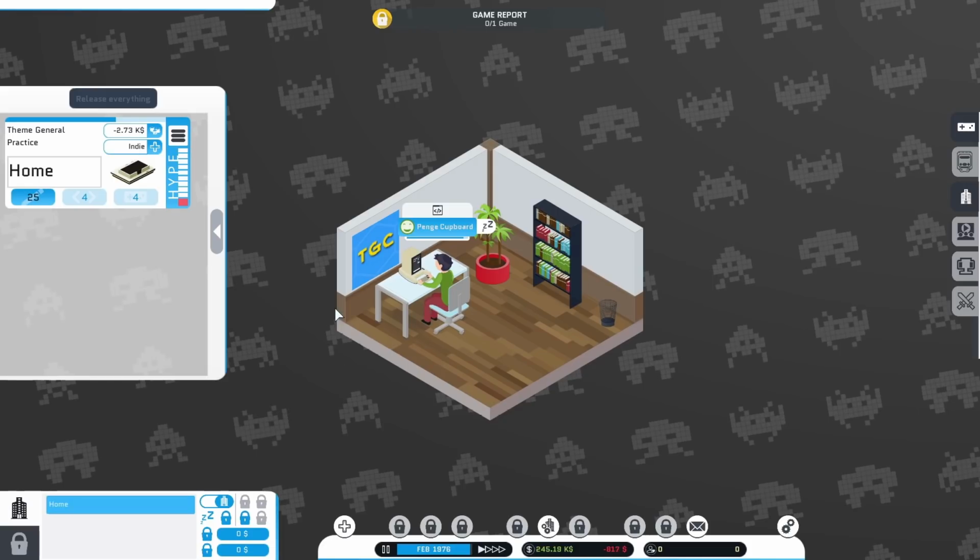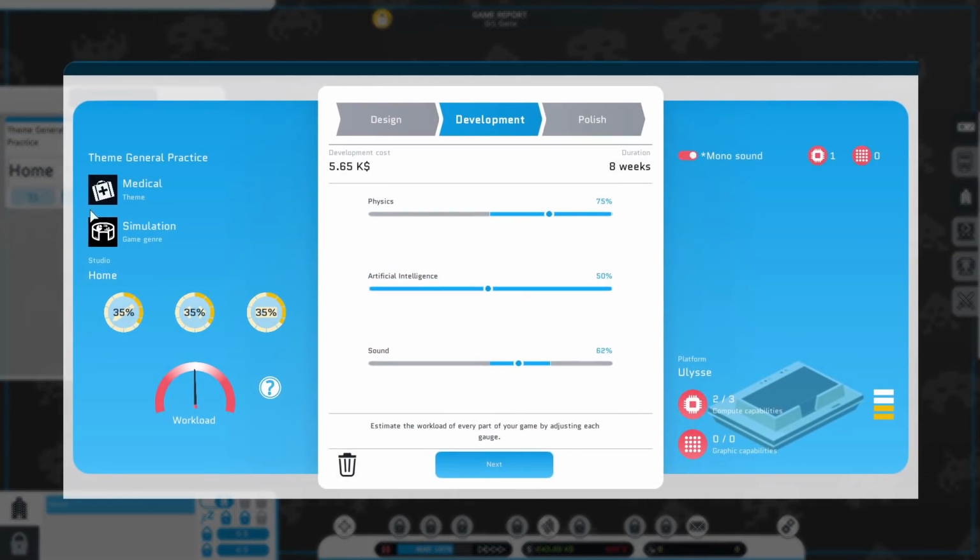Okay, that's fine. Right, okay, let's just speed time on a little bit, because nothing much is going on right now. We have quite a lot of design points, though. That's looking pretty good. Right, now development. Okay, so I'm thinking, in a simulation game, we need to have the AI being quite good. The AI needs to be very good. Sound can stay at that, and physics can stay at that as well. That's going to be absolutely fine. In fact, you know what? Let's bump it up. There you go. So it's 10 weeks.